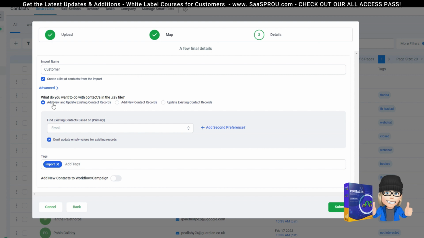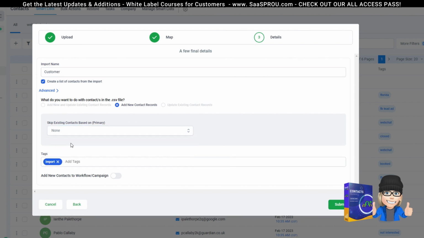Now, in our particular case, we're going to add new and update existing contact records. So you want to make sure you have this first one set up. If you were looking for contacts, you could decide, which email do they have? Let's keep their email. Let's keep their phone. More than likely, you're going to be importing in your first original set of contacts. But if you wanted to update contact records, you could select Add New or Update. If you already have people in there, then this is where you do Add New and Update. So you can select whichever one you like, email, or we can select none. I'm going to select none because this is a blank database. We're going to go ahead and hit submit.